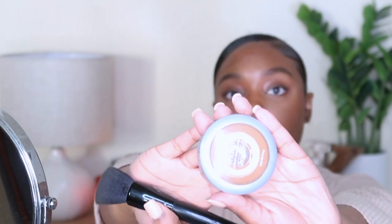And I know this next part is about to look crazy, but I'm doing that to make sure there's no caked up lip gloss in the corner of my mouth when I talk, because that looks so gross to me. And then last, I'm going to go back in with this L'Oreal Match foundation to set the rest of my face, and then I think I'm going to set my face with setting spray one more time, and then I'm pretty much done with makeup.